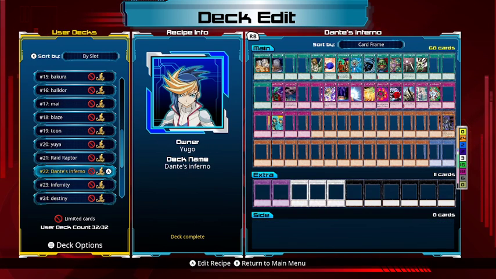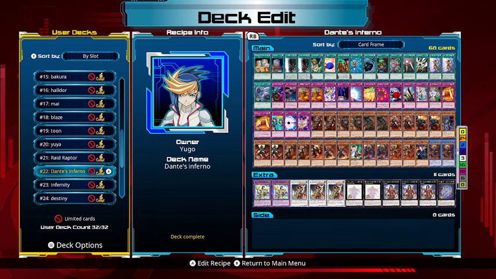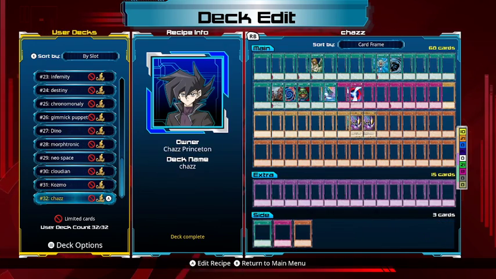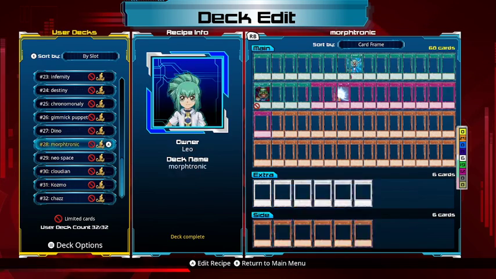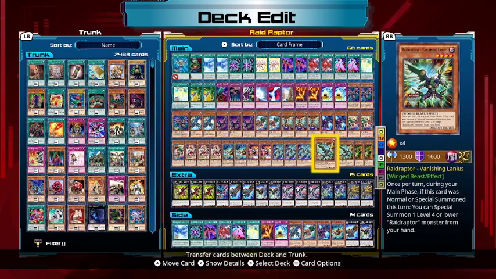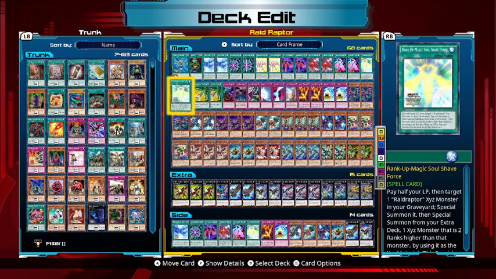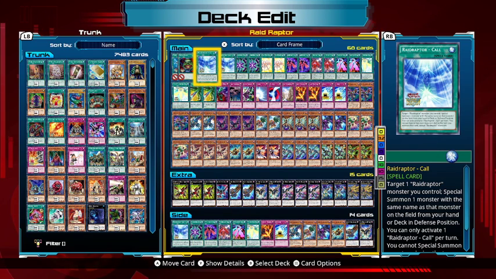Next is Raid Raptor, Dante's Inferno, and last Cosmo for this video. Okay, we went over this before, but we'll do it one last time. Get some water. I'm not gonna get some peanuts. A little snacky.